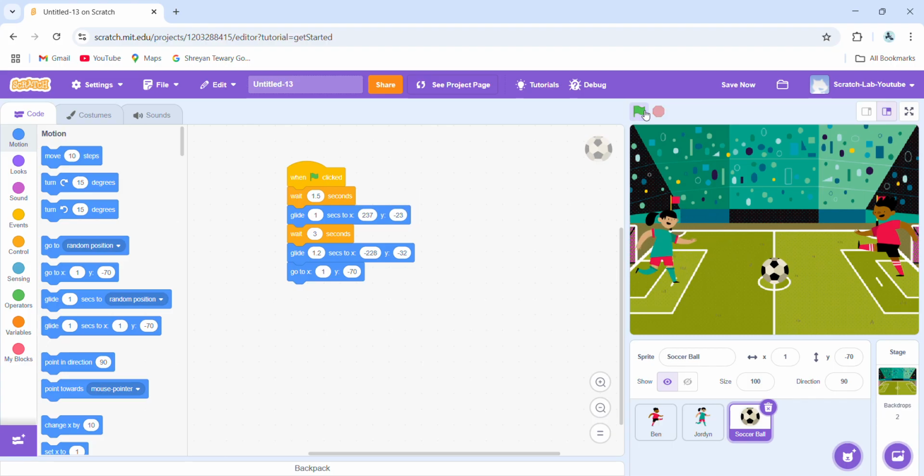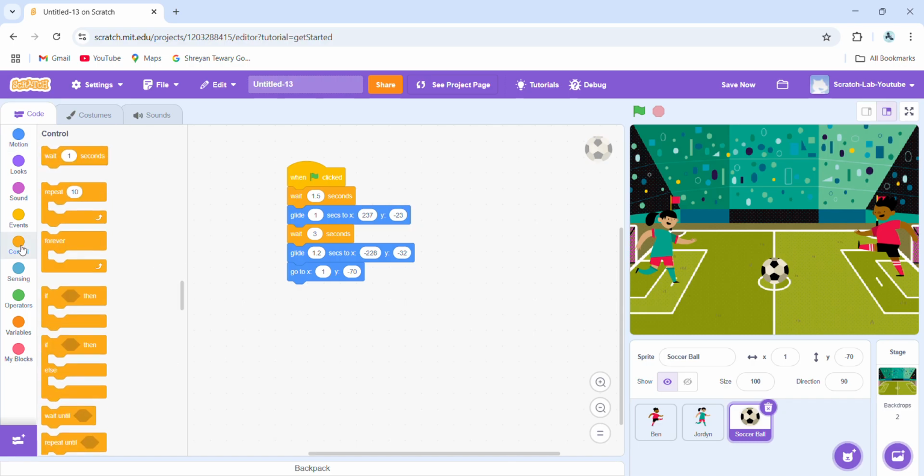Now it is coming back way too fast. So we need to go back to control and add a few wait seconds. Let's calculate the distance it moved. Let's make it 3 and try it out.